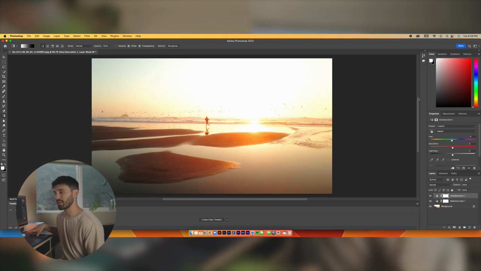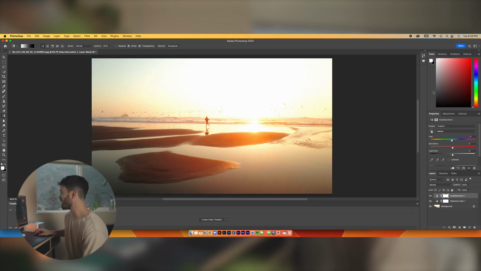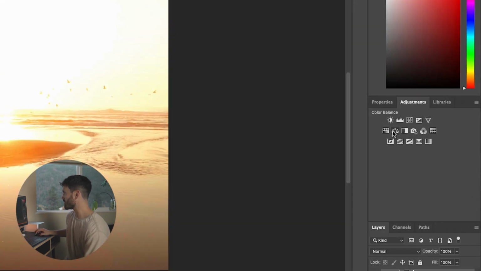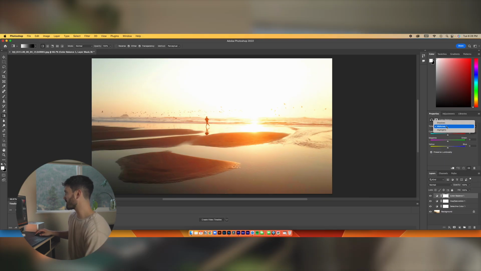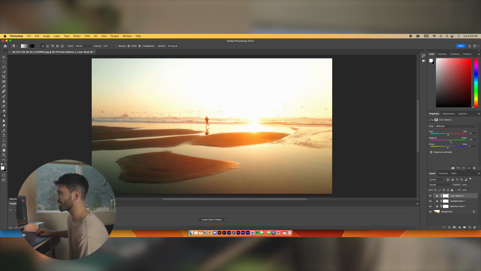Okay, so the last step in this whole Photoshop process is click on adjustments and then go to color balance. Right here, I'm just gonna mess with the midtones and I'm just going to adjust, same thing as there's not really a formula to it. I'm just, you know, going left and right till there's a spot that I like.